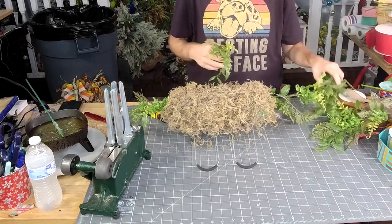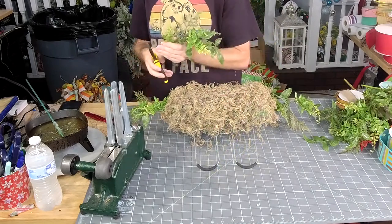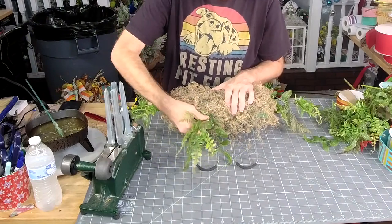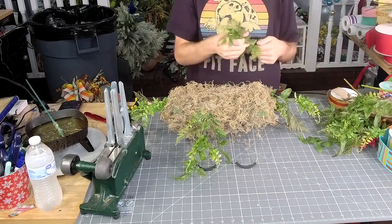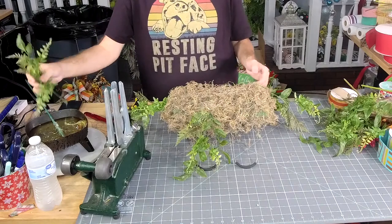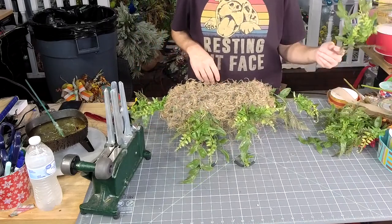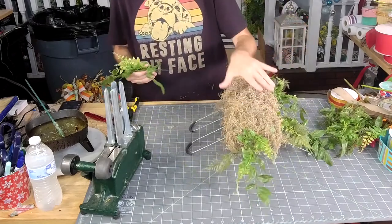All right, now on the sides, I personally don't like to just go out straight like that. So I'm gonna put mine out like this at an angle. And then kind of fluff these out. If I would have just put one straight out like this, it would stick out really far out front and not really what I'm going for.